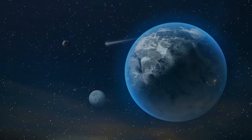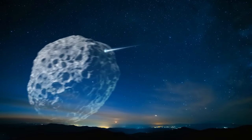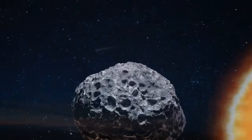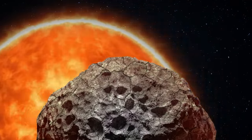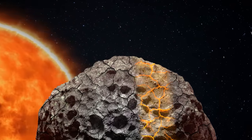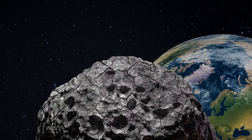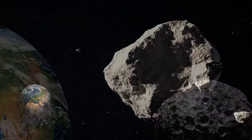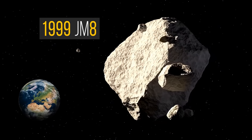This meteorite is considered potentially hazardous because it crosses Earth's orbit at 7.5 Earth-Moon distances. During one of its last approaches, this 3.6-mile-wide block of rock showered our planet with small meteors. Since it often passes by the sun, its surface likely looks like the dry bottom of a mud swamp — covered in scales and cracks. As it flies past Earth, these scales break off and cause meteor showers.